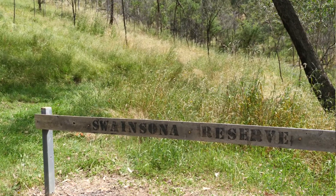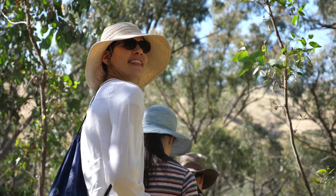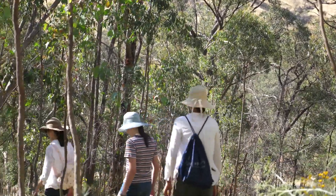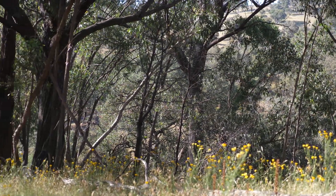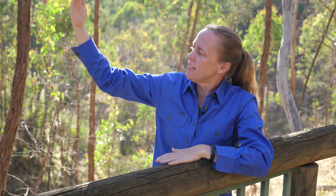I just want to set the scene of where we are. Swainsona is a small pocket, but it sits adjoining other things in the landscape. Further on from here, from this ridge, I can see where the farmland starts — the land has been cleared and we have grazing and not so much bush. Up here where Swainsona ends, it joins onto a much bigger reserve — it's part of the Wodonga Hills reserve, which you might know as Hunchback Hill or McFarland's. Maybe you've even been mountain biking or walking there. Swainsona sits on the side of that.